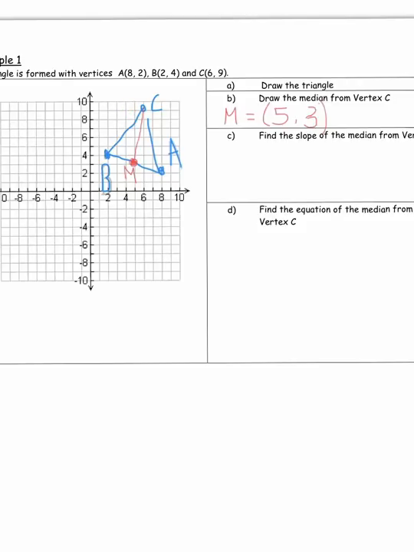Okay, again, you can use the coordinates to figure that out, but you should be able to find out that little m, the slope, is actually 6. So now we have a point on the line, (5, 3), and we have the slope, which is 6, and we're going to use our grade 9 knowledge to write the partial equation. So the partial equation is y equals 6x plus b.